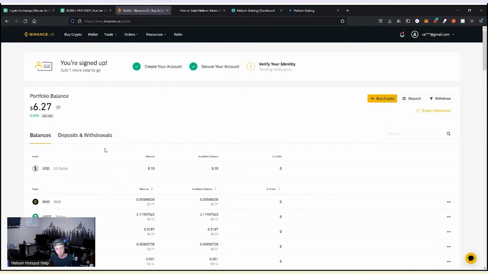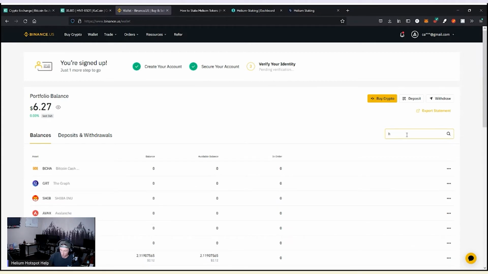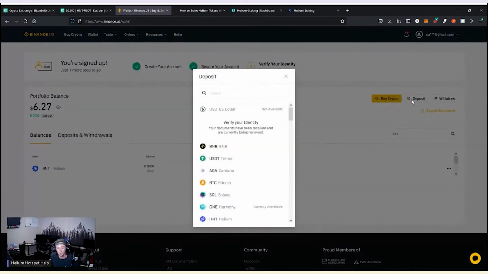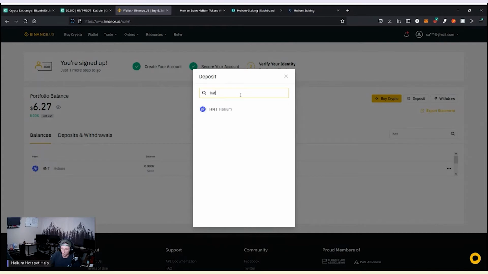And again, you're going to be presented with 1 million coins to choose from. The easiest way to find it is go over to HNT. And boom, right here. So what we do is click deposit and click HNT.